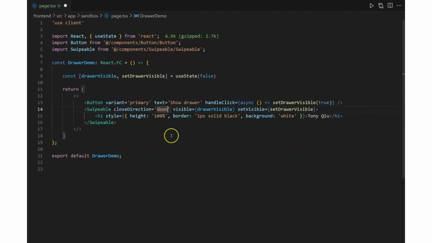I want you to drag down to close it. I'm also going to change the height because I don't want the height to be the entire viewport. I want it to be a fixed amount. So 1,000 pixels is good with me. Now, I'm going to refresh. If I were to open my drawer, boom, there we go. It just works. It's a working drawer.